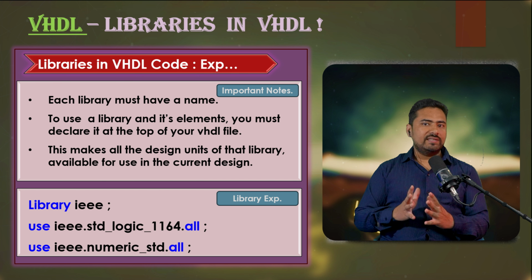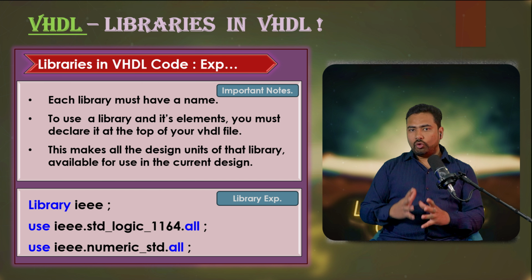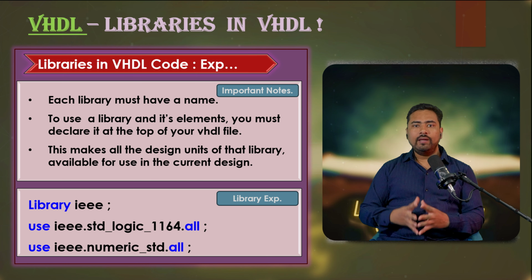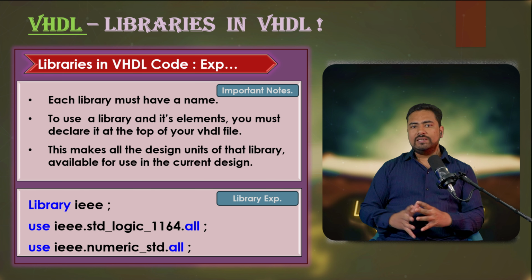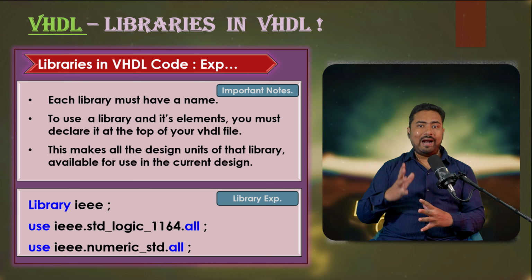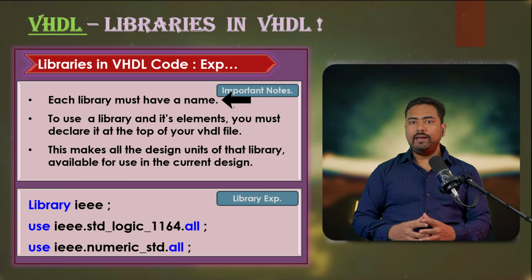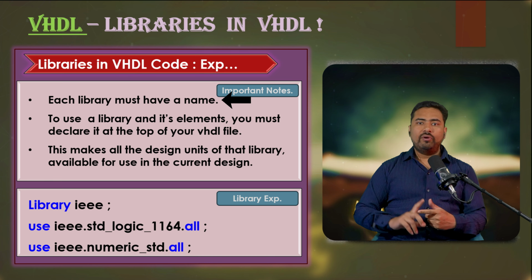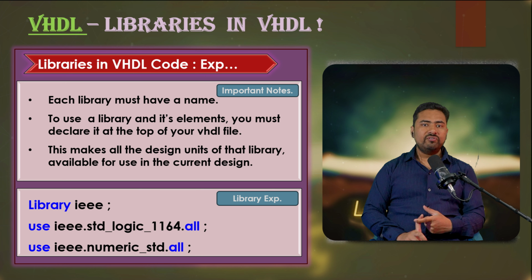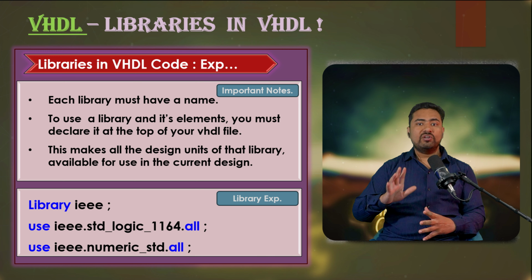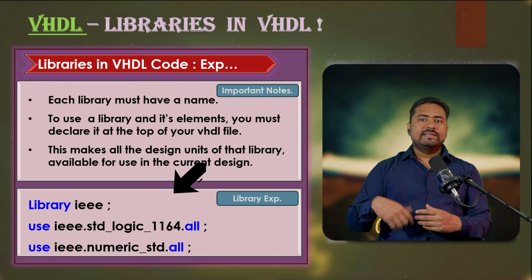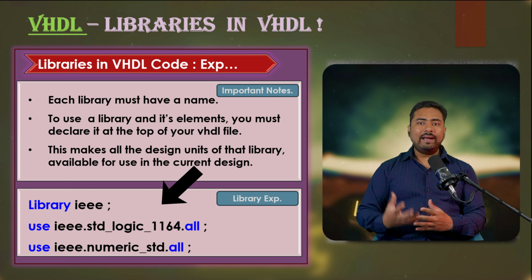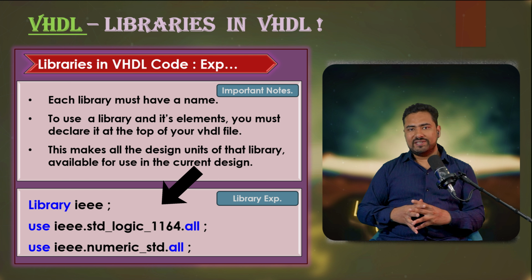Now, the important thing is that when you need a package or feature from any library other than your current working library, you must first declare the library in your VHDL code. This step is crucial for accessing the additional resources. Each library has a unique name. Remember, when you declare a library, you must refer to its name, not its file name or its location in your file system. Here is a simple example of how to use packages from the IEEE library in VHDL.